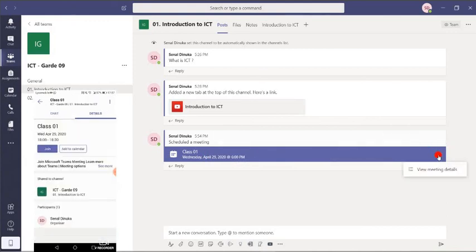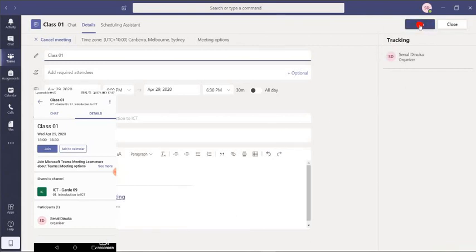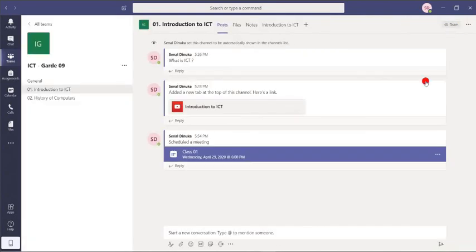When they click on it, they'll be able to see the meeting details, and then they can click on join and join the meeting. The advantage here is that you don't have to approve each and every student to get into the class, since you have already added the students to this team. They can just click on join through their team and join the class.